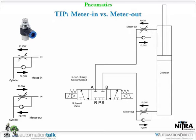Hopefully it's a rough explanation, but with pneumatics, if we were doing hydraulics, we wouldn't care. You can't compress hydraulic fluid. Air, you can compress it, so it makes a big difference. Hopefully that gets you where you need to be.